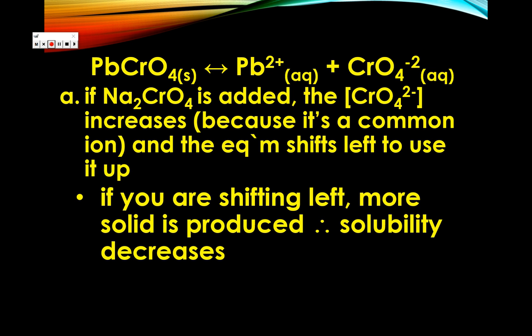Oh, sorry. And then if you're shifting to the left, because always ions are on the left, more solid is produced, solubility decreases. So less is dissolving, which is good. We don't want stuff dissolved in the water that we don't want in there. We want it out, especially lead and chromate.